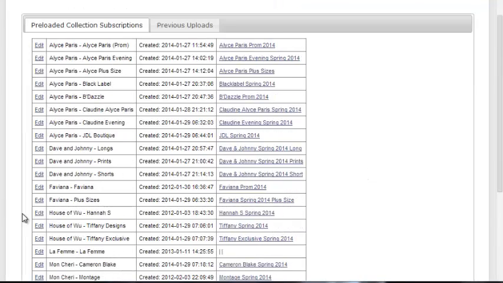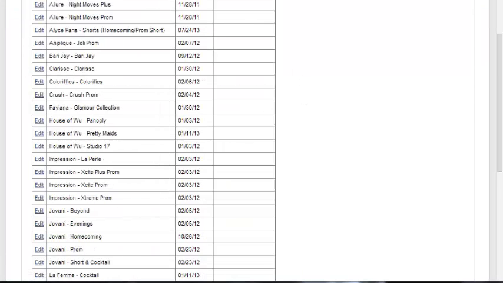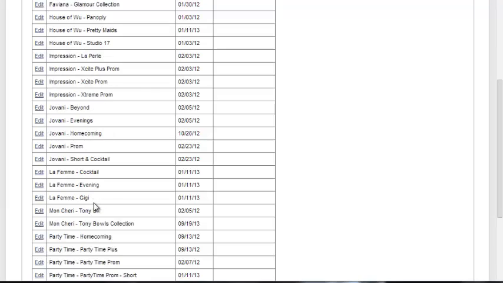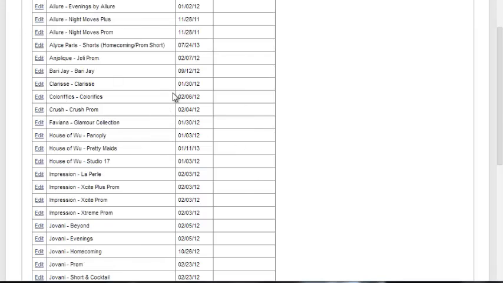Otherwise the system is not adding these to your website because it doesn't know where you want them. Then you're going to check your previous uploads and make sure if there's anything here that needs to be on your website that you create a subscription for it and create a collection name to add that subscription to if there's not one created.